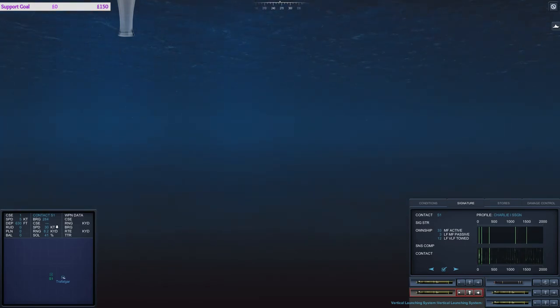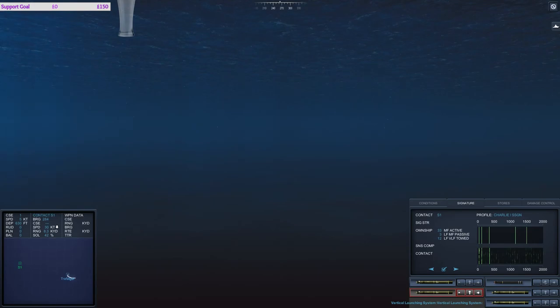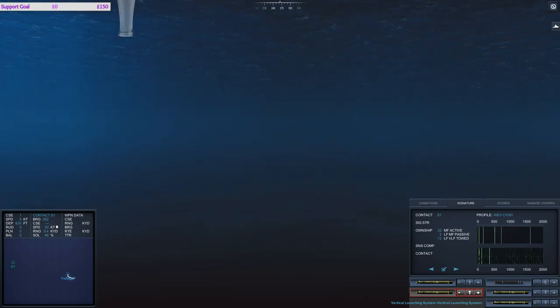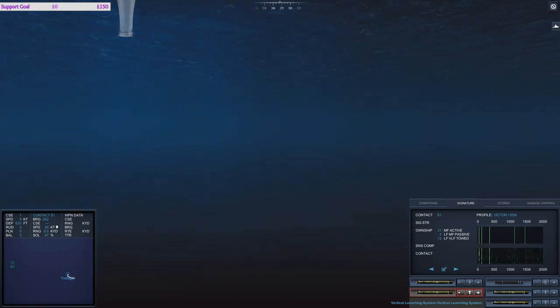Not a very strong signal. Could just launch a torpedo at him, get him to move. As he's doing 30 knots, really? Wow. Well, he's probably not an SSGN. He's a Charlie. Probably this. To say the Victors and the Charlies are quite similar.